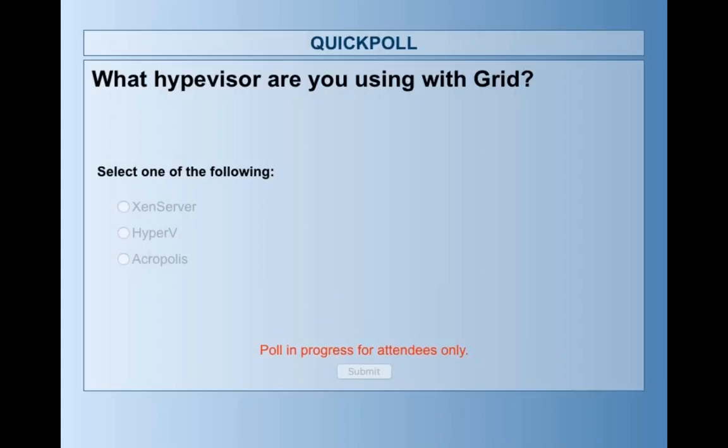If you're aggressively looking at another hypervisor, is there another one in there? I guess we didn't put VMware in there, which we probably should have. But it looks like the majority of people on this are XenServer at this point. Wow, it's interesting to see Acropolis up there. That's grown quite a bit. Okay, thank you for the feedback there, and let's jump into a demo.